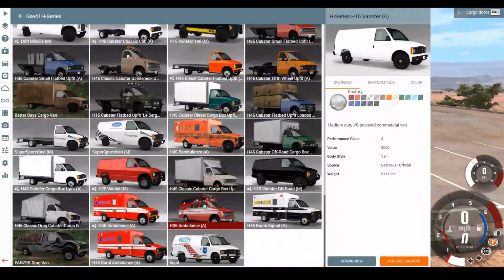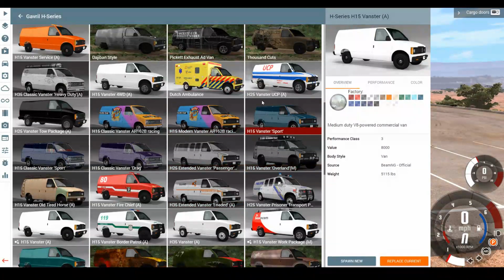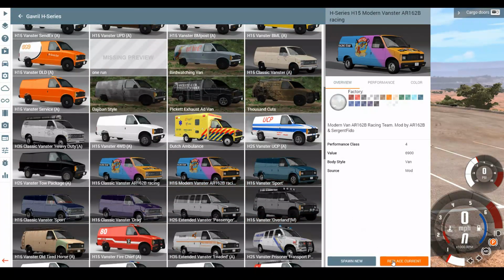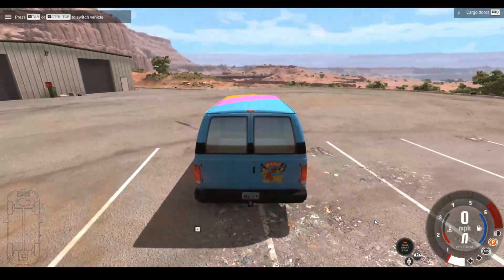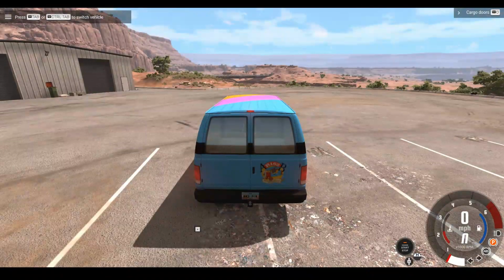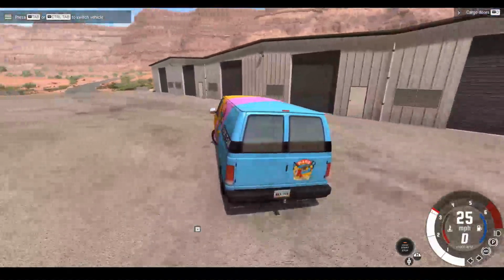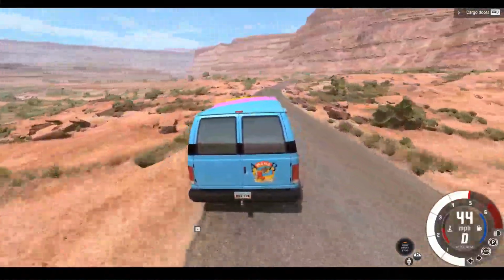Let's see. What's next? Yeah, there's a drag version, but I'm not going to do that quite yet. Oh, wait. I forgot about this one. The Modern Vanster AR-16-2B Racing Edition. This is very, very interesting because it's a racing van. A van made for racing when, from the start, vans aren't really made for racing. I don't even think this is a racing van. I think this is more of a drag van.